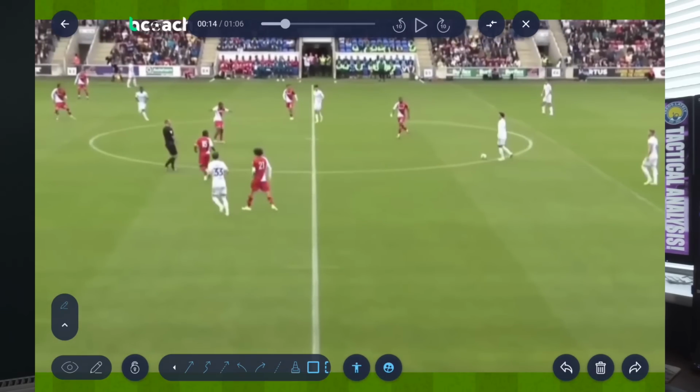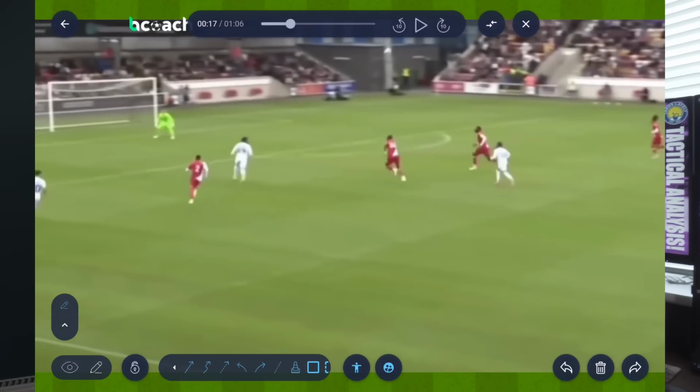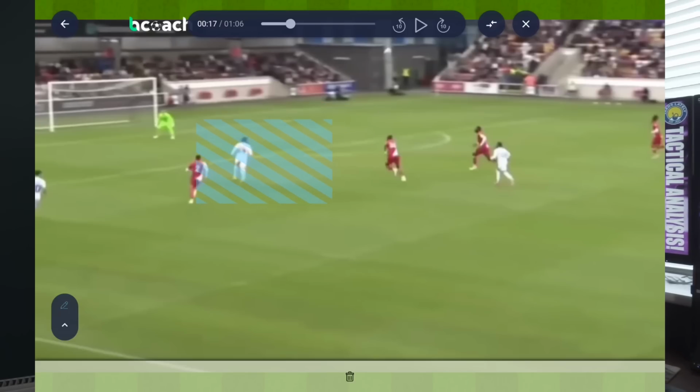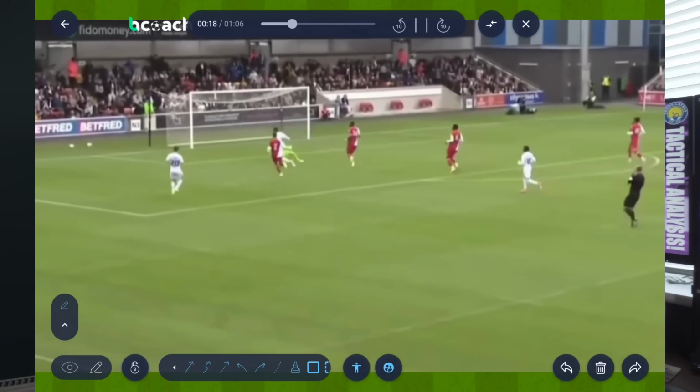The next one, Ethan Ampadu is going to pick up the ball in midfield and he's going to have a little look up. He identifies that there isn't really anybody around him within this massive space here, so he can look up and see what's ahead of him. What he is able to do is look right over here and see that there is a chance to play this ball. That is an absolutely wonderful pass for Jorginho Rutter to be in all this space behind. In this event, his touch wasn't great and he didn't manage to actually get his shot away.